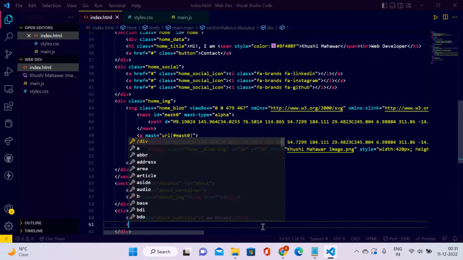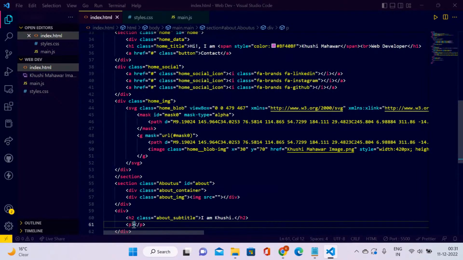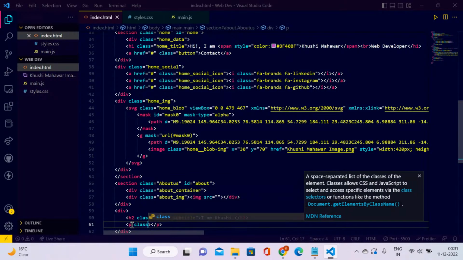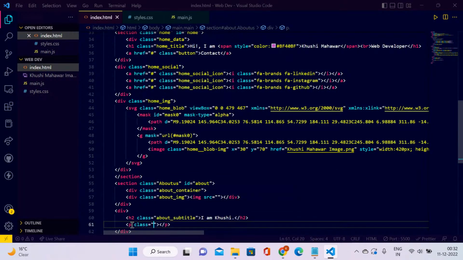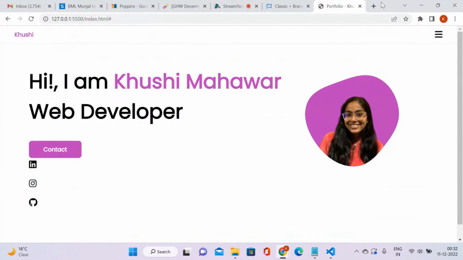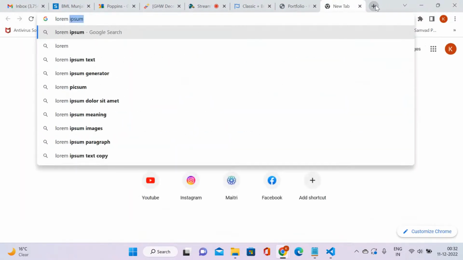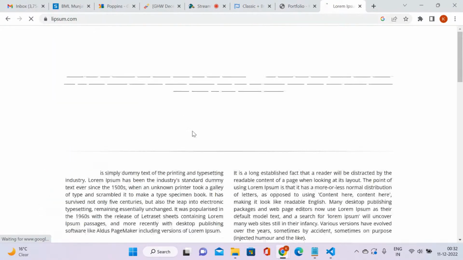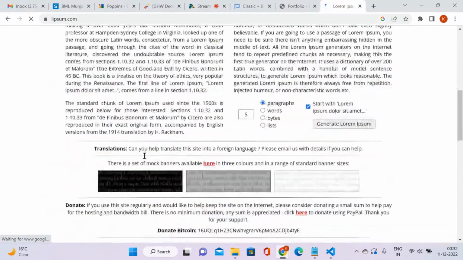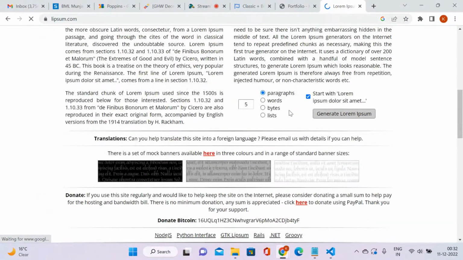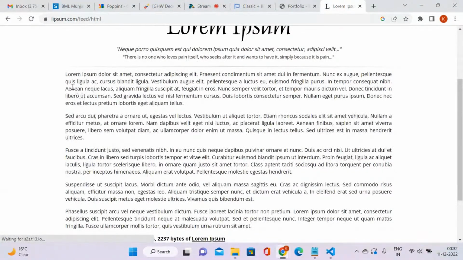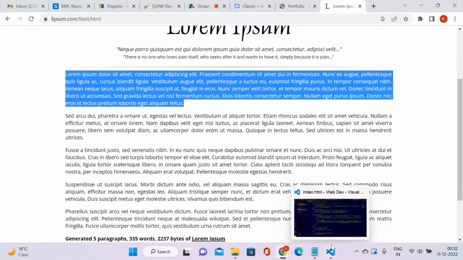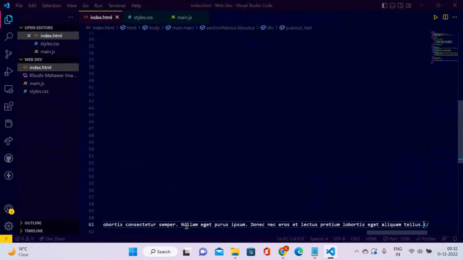And in the next thing we can add a paragraph with some lorem ipsum text. And here let's just add text. So whenever you want to add some lorem ipsum text, just go and search lorem ipsum generator, and from here generate lorem ipsum, copy, paste.